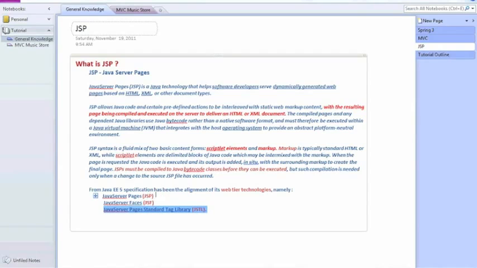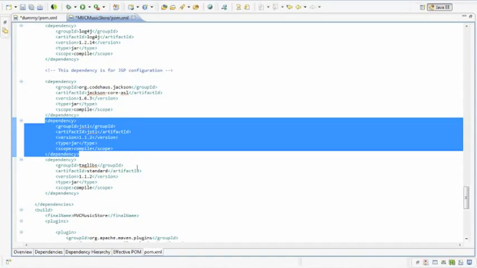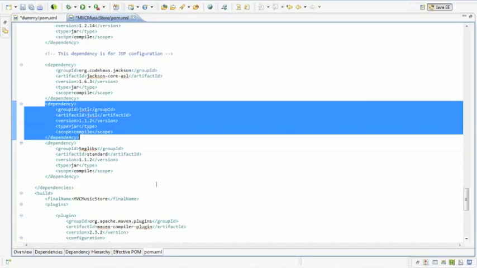JSP and JSTL will help us to create the HTML view file, right? And I use this technology in our project.